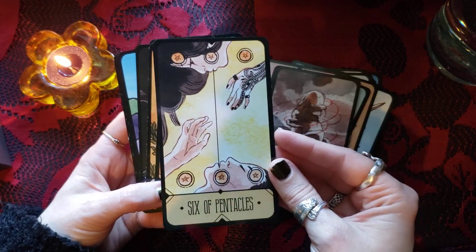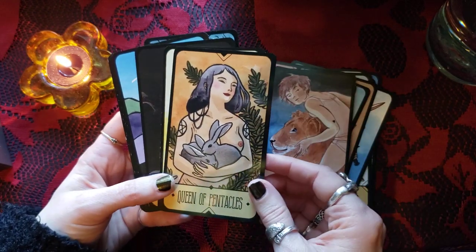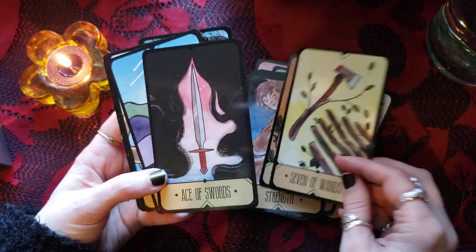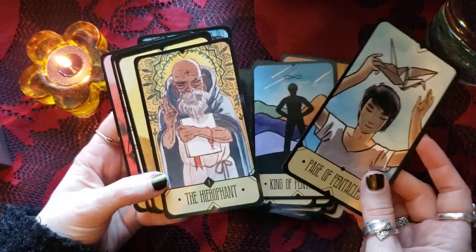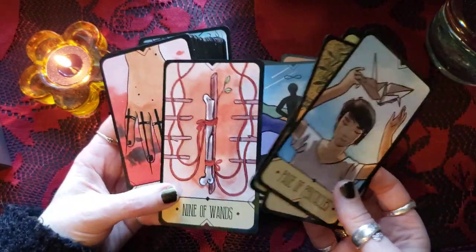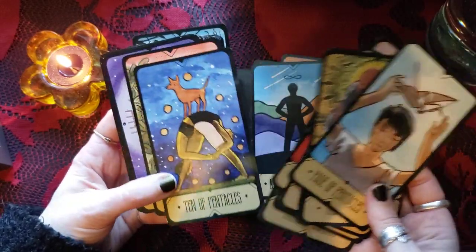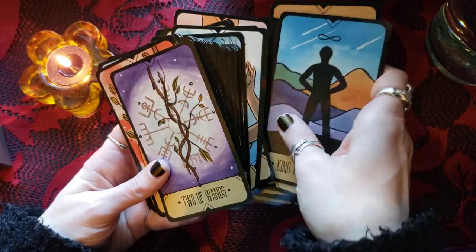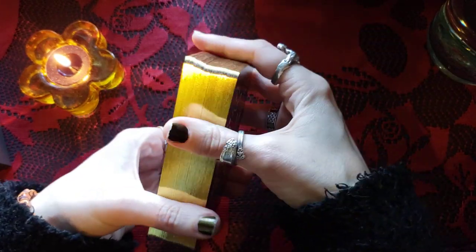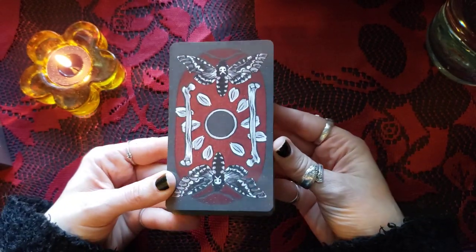This is one of my favorite Six of Pentacles cards. There are some decks that are really great for anybody and they work so well with client readings, and then for some reason you just don't use them for yourself. I do use this one for myself every once in a while, but mostly I use this one for client readings. And it came edged, with that mirrored gold finish. Pretty backs.